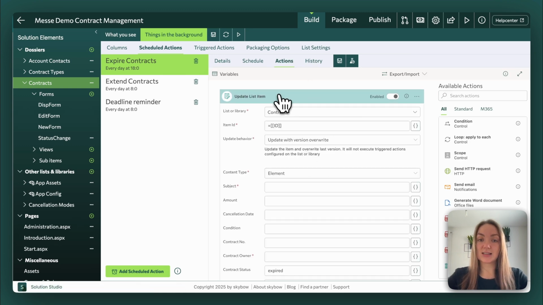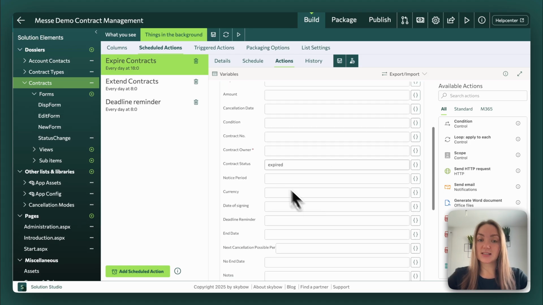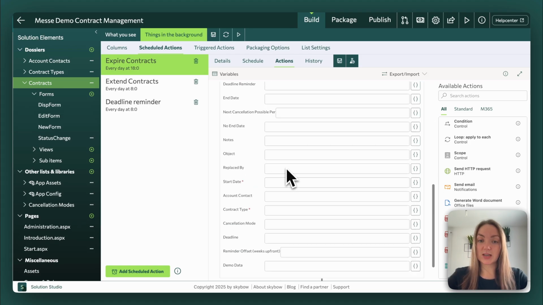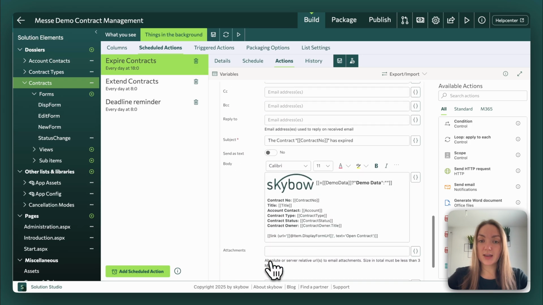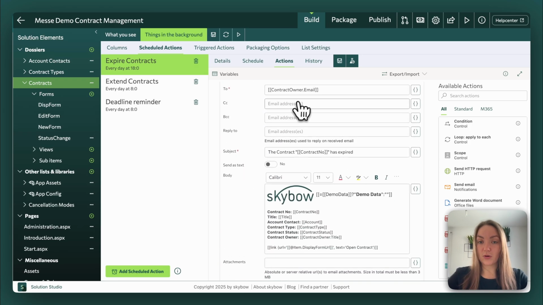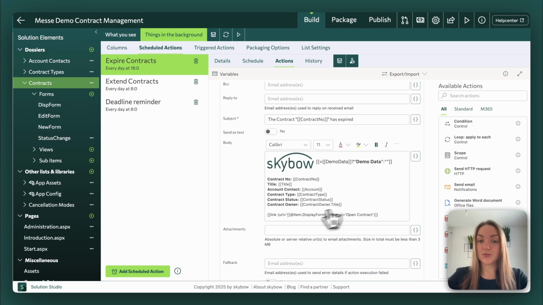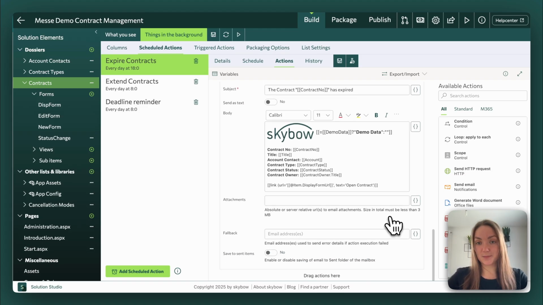So it updates the list item, sets the contract status to expired, and it sends an internal email which goes to the contract owner email and which I configured here in the body tab. So it's just a plain mail with a few variables which are filled by the system automatically.